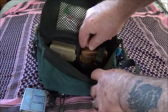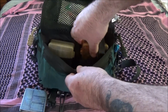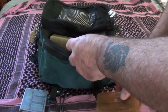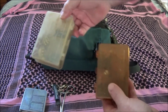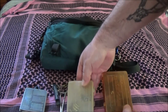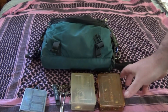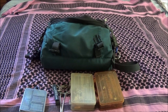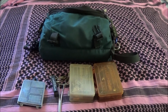Also in here has these two nice mesh pouches that I keep these two small tackle boxes in. It's where I keep all my hooks and flies and things like that. So I'll give you guys a closer look at these.